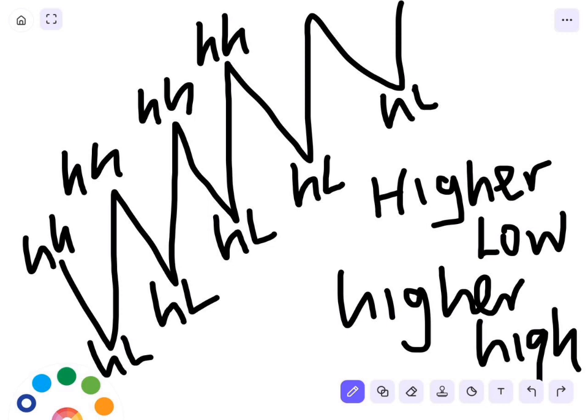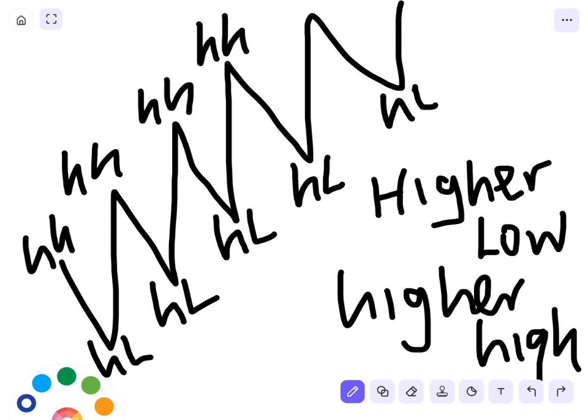So today we're going to be talking about market structure, break of structure, and MSS, which is market structure shift. As we all know, if you want your knowledge of forex to go higher, you need to understand market structure, so that you know when these movements are happening and the kind of structure the market is forming or is about to form.